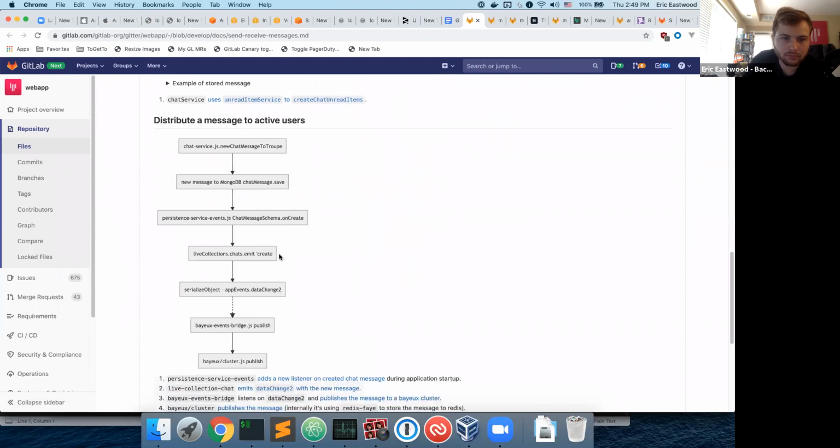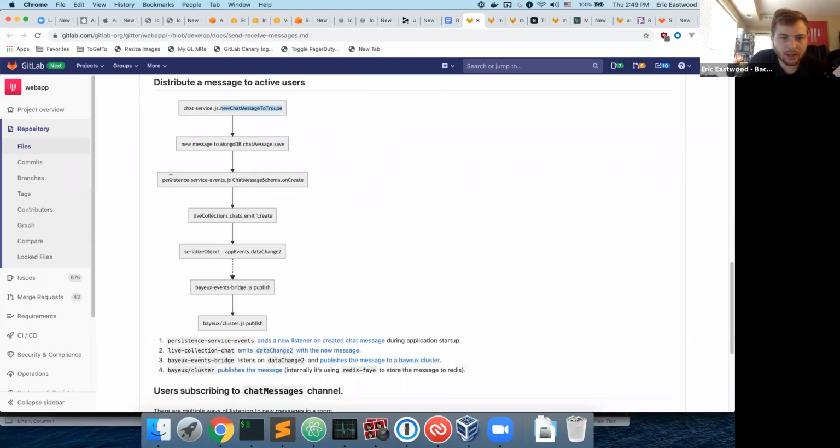In terms of the Bayou side, where the server tries to figure out which clients it should send the new message to, because you don't want to send a new message in one room down to the random other rooms, it goes into this Bayou events bridge, which connects our Mongo database and the real-time cluster.